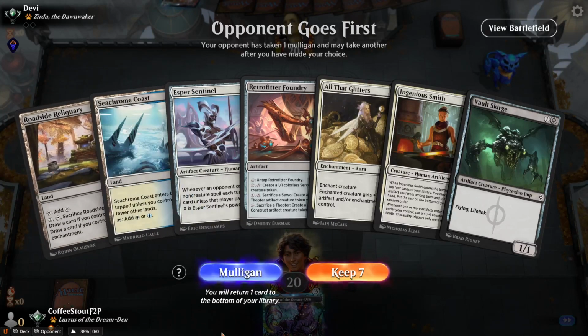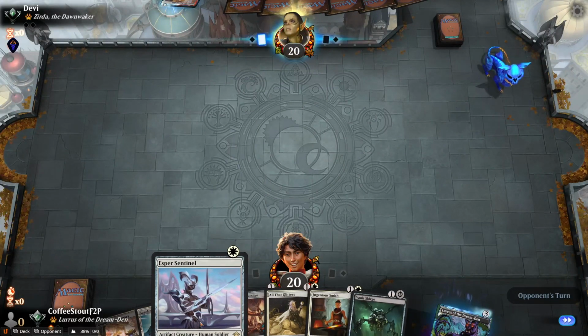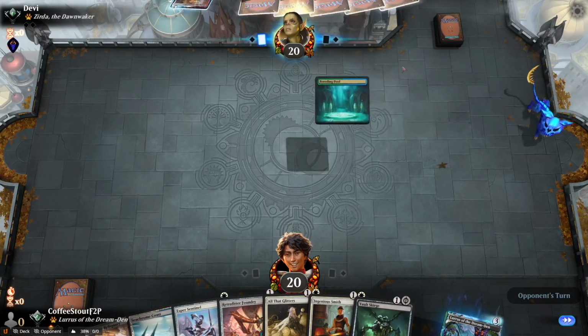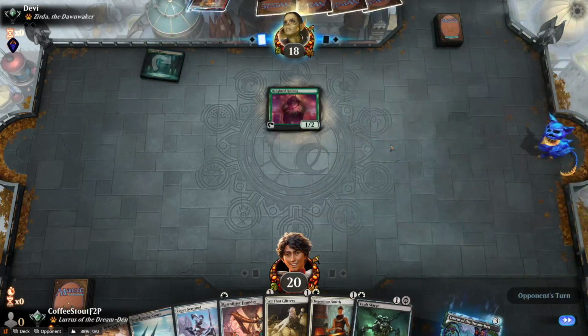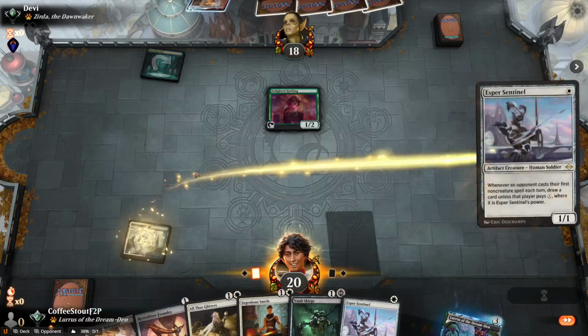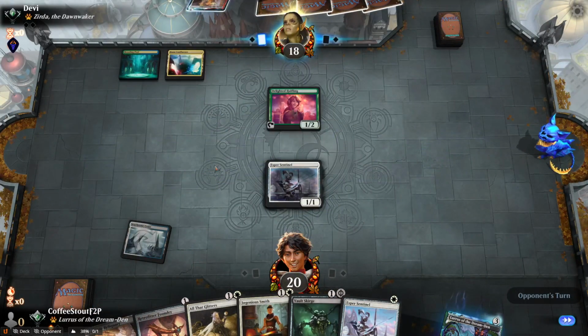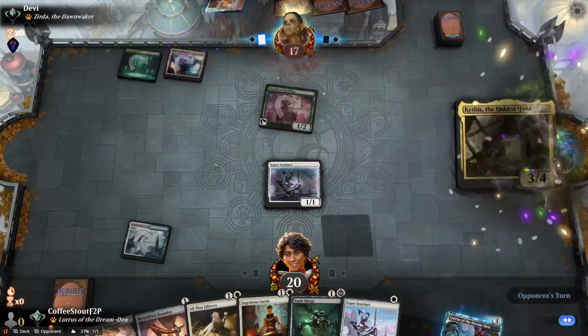Seachrome Coast, Reliquary. Mana is okay. We're going to keep this one, especially getting the Esper Sentinel on the board. He'll have to pay for those Mox Embers and stuff like that, which is kind of perfect. Should have put more removal in this, but, you know, beggars can't be choosers. We're already beyond that moment now.